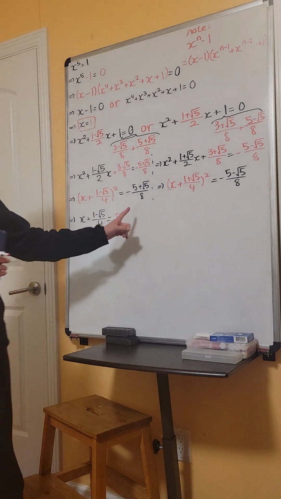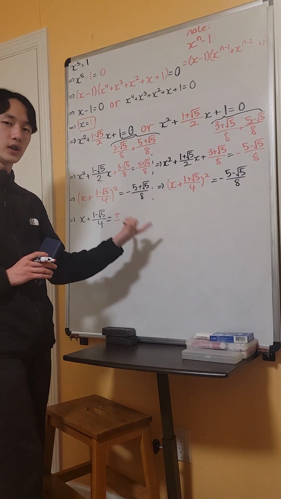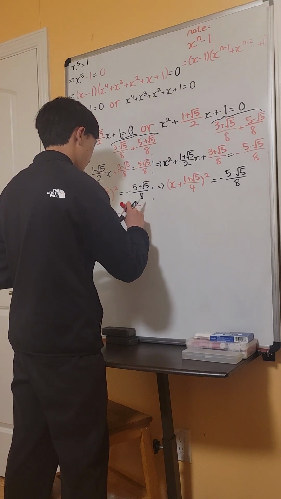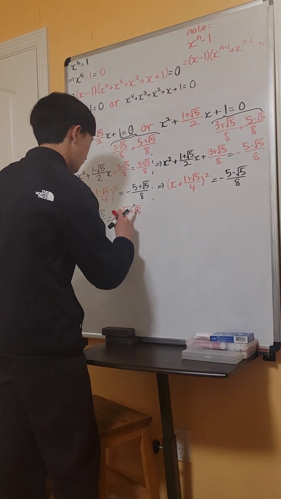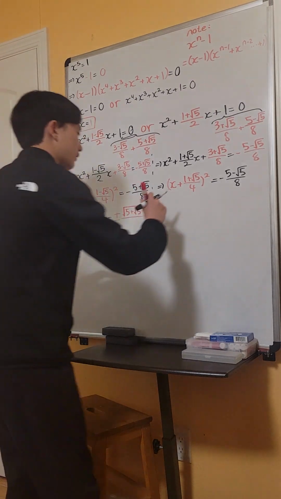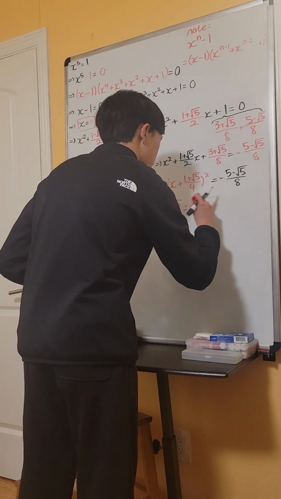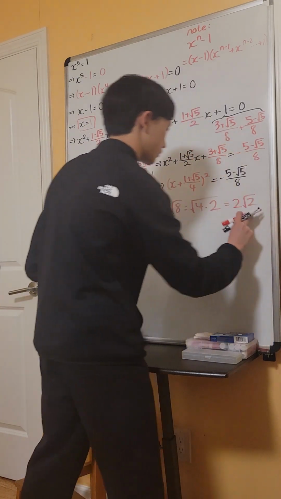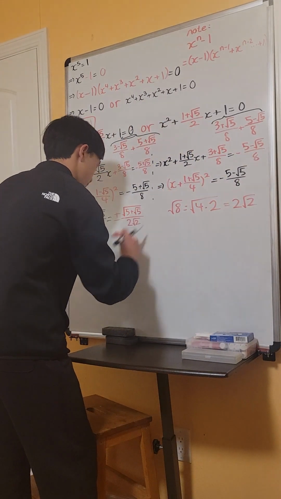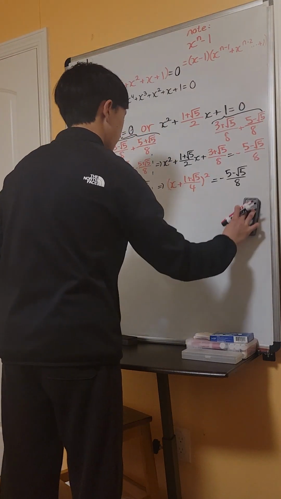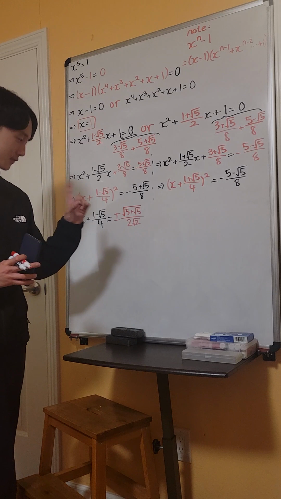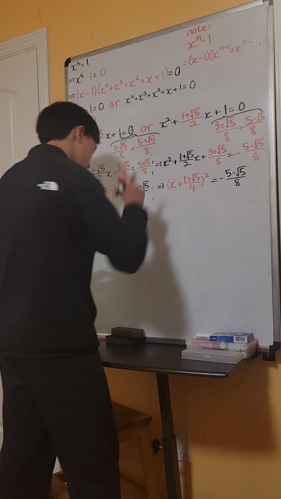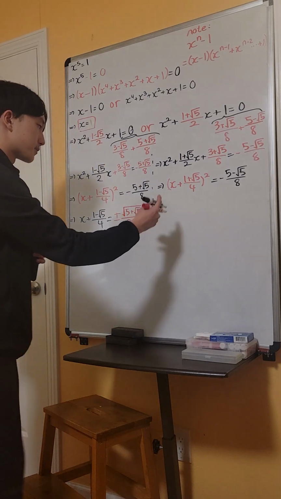This might look kind of intimidating, but I'll just tell you that for the top, there's no better way to write it than just a nested root. So we have root of 5 plus root 5, since that's exactly what we're dealing with. And the bottom, root 8, if you can't do this in your head, this is root 4 times 2. Root 4 is just normal 2, so this is 2 times root 2, right? So the bottom becomes 2 root 2. One last thing, this negative sign becomes an i after you take the root. Alright, so that's this part done.